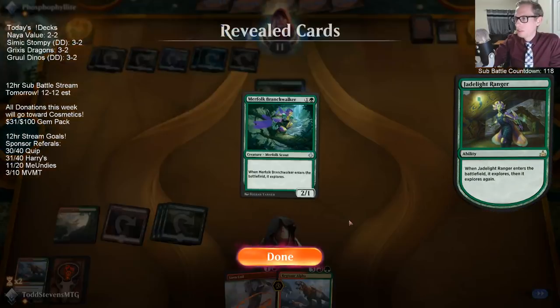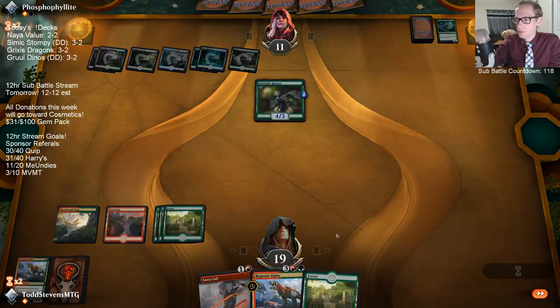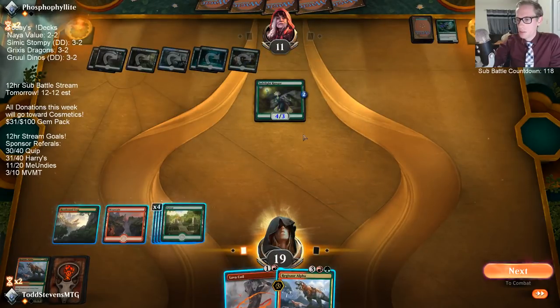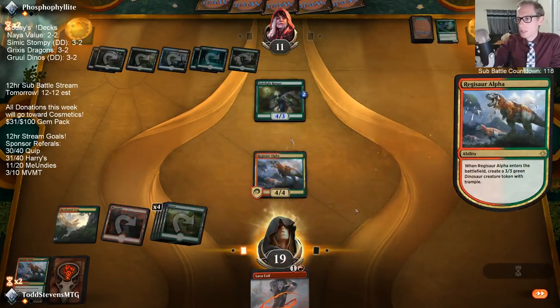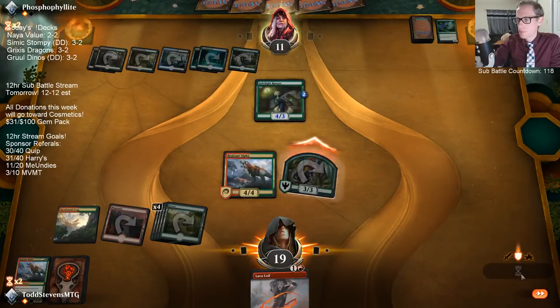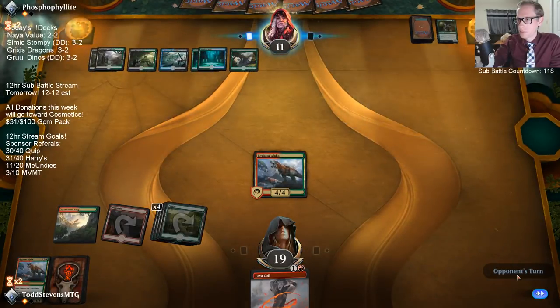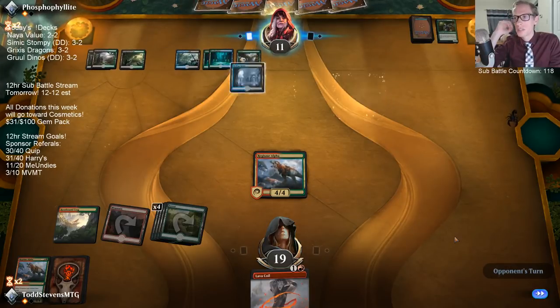This is going to be tough. So, yeah, the reason why I didn't attack with that 3-3 was so that if their 6-6 blocked something else, I could Coil their 6-6. Krasis is good. Wild Growth Walker is a huge problem. Krasis.